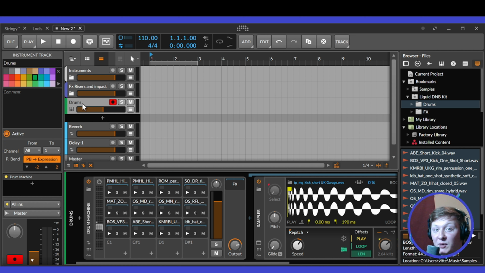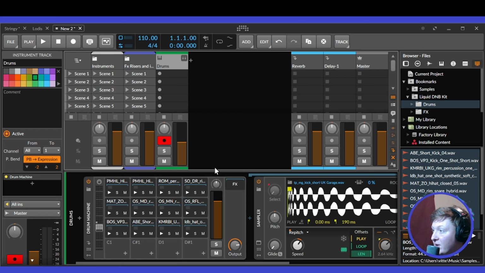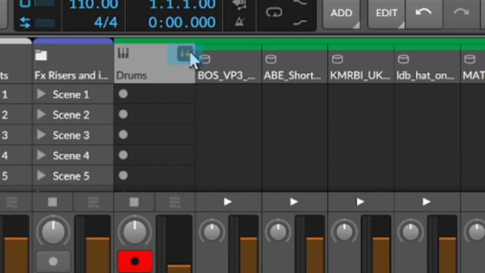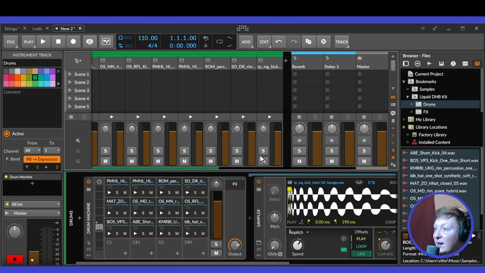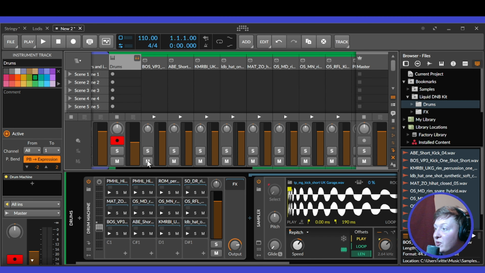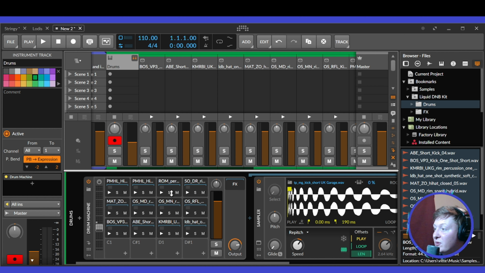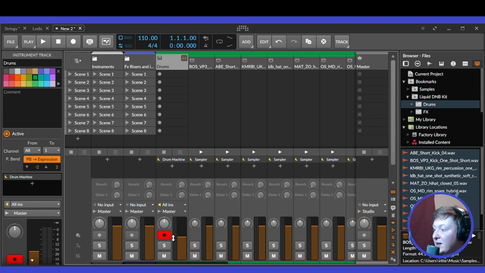All right, now that I got my drum machine right here with all my favorite samples, I can now hit this mix right here, and then I can hit this button right here, and now that's going to open up each individual track for all my drum samples right here. And what's really cool is if I hold down right here, I can still take them to the sends.